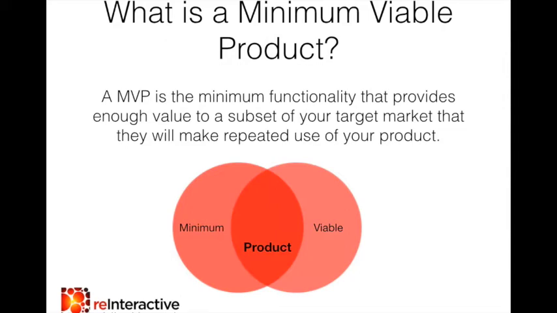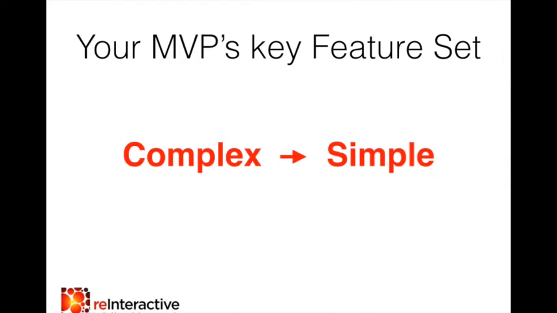Okay, so the end goal of identifying your key feature set, which is what we're going to discuss today, is that we want to take your broad set of requirements, your wish list, so to speak, of features that you've identified for your product and cut that down to a much smaller feature set. The benefit being that you can develop that feature set a lot more quickly and get to market a lot quicker, and then start your iteration process in partnership with your users instead of in isolation.